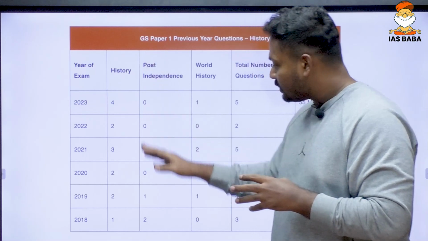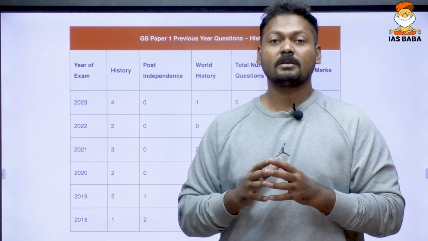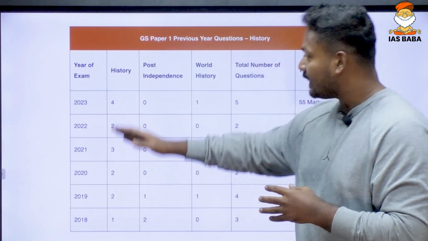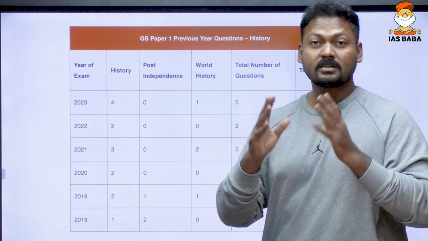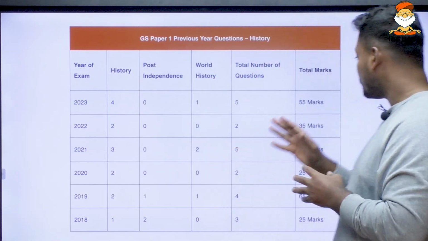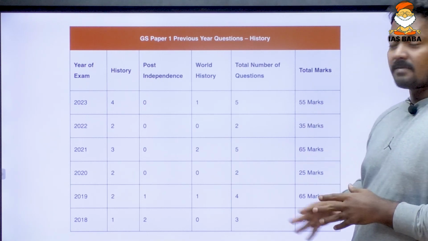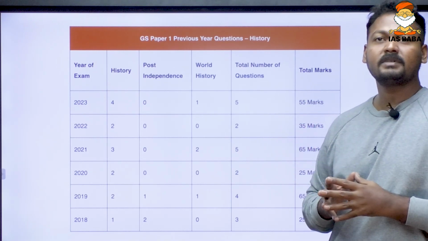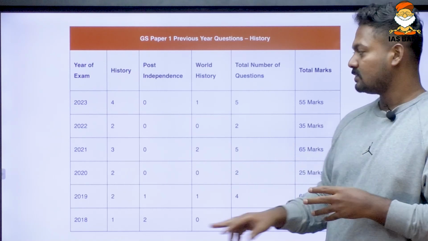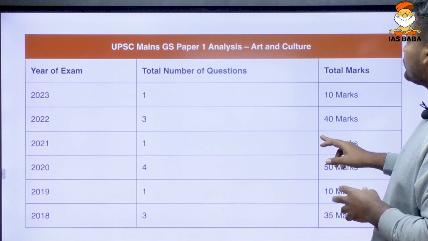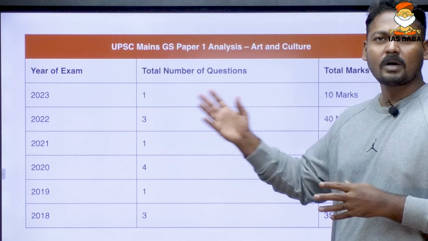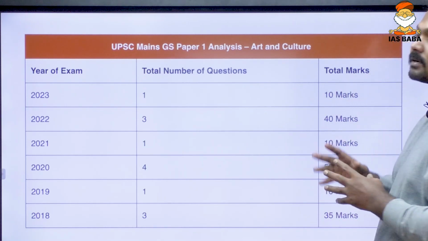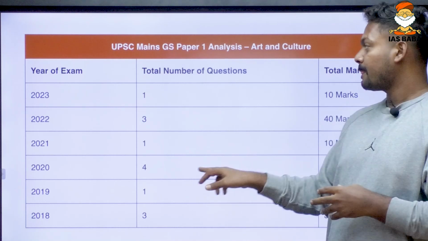See, I am going to discuss each and every topic, but in this I am going to put more emphasis on Indian society. See, from 2018 to 2023, history is such a big subject. See how many questions have been asked? 5, 2, 5, just an average of 55 to 35 marks it has been averaging. Then we go to art and culture, 1, 3, 4 maximum questions come. Maximum 10 to 40 marks average we can keep.